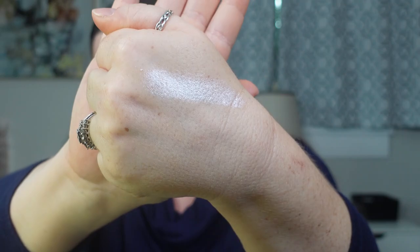I thought it would be fun, but it's just not something that I want to reach for. I just didn't love the way that the shade looked on me, but I would definitely be interested in testing out the other shade that they have. They do sell these on Amazon. You can't get these on the L'Oreal website or anything like that, but they do have one other shade that would be a really nice match for me, something that I might be interested in testing out.